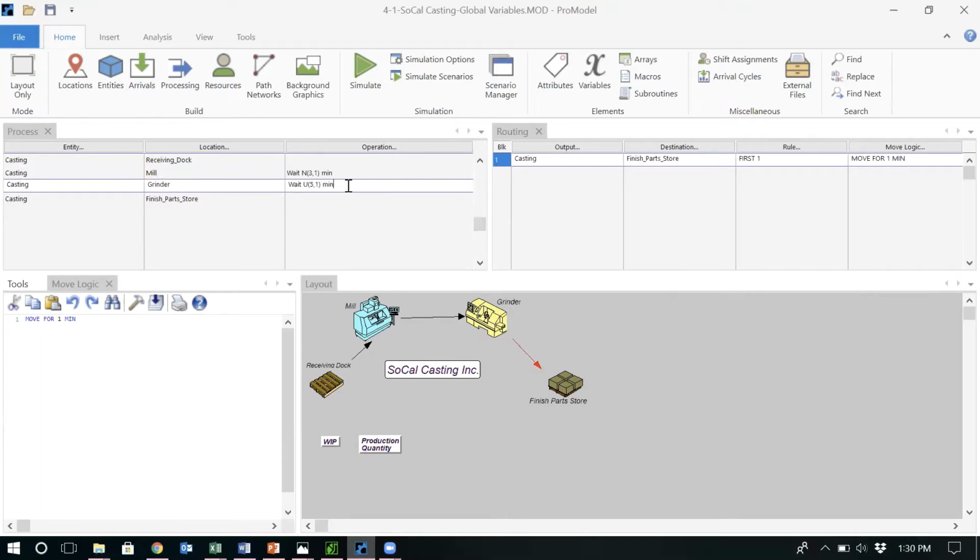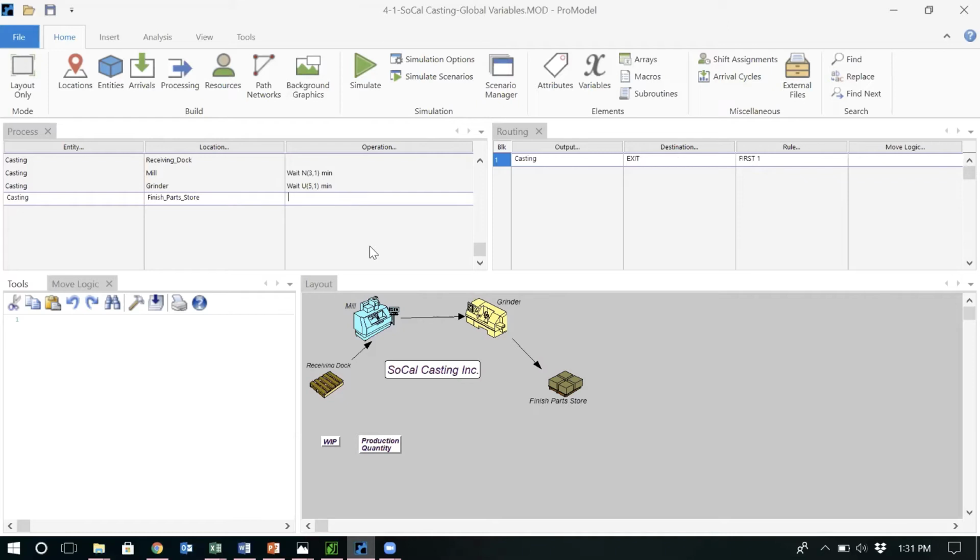And then from grinder, we go to the finished part store. At grinder, the processing time is uniformly distributed with average 5 and half width 1. And then from finished part store, they go to exit.